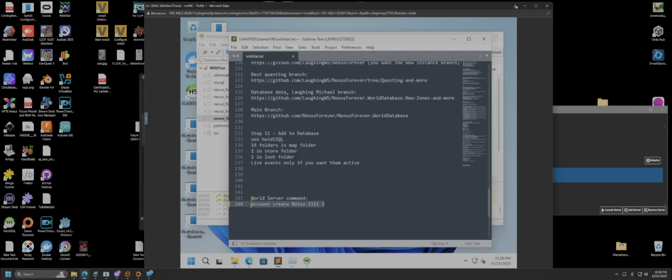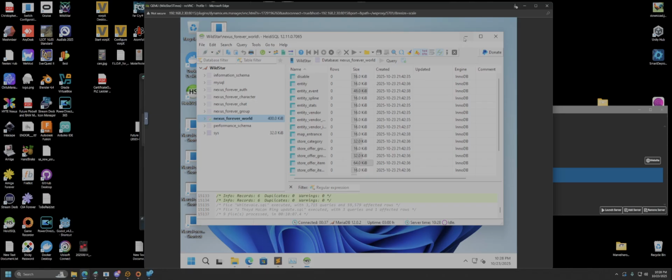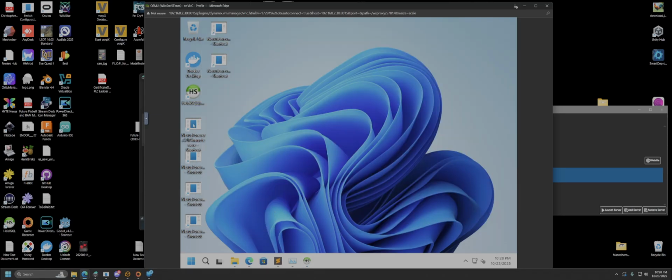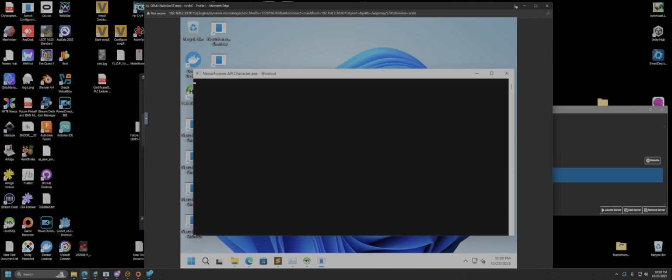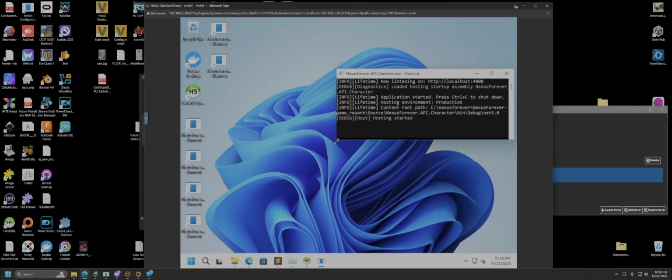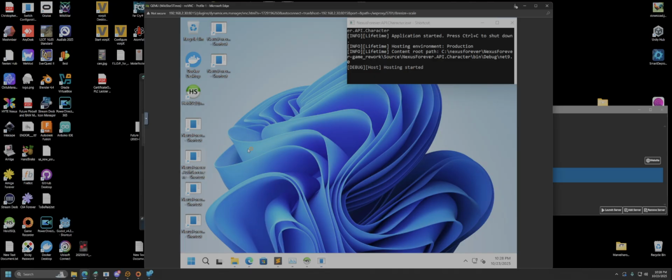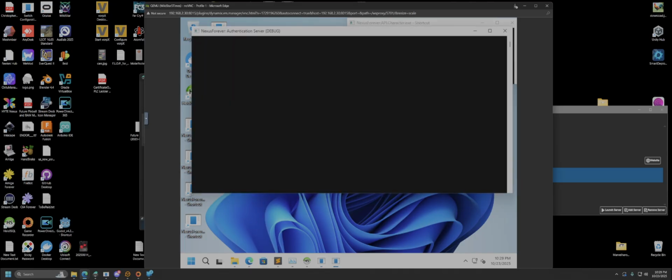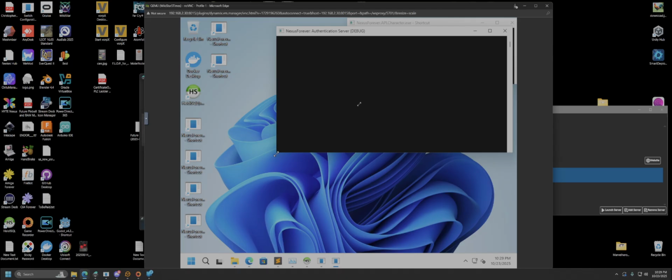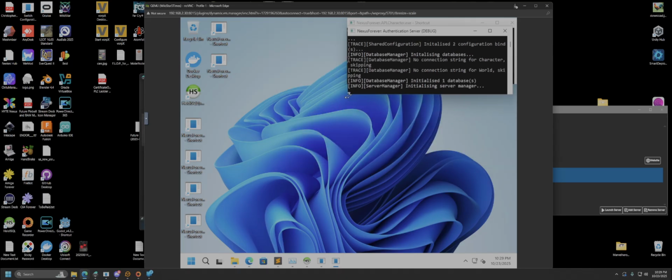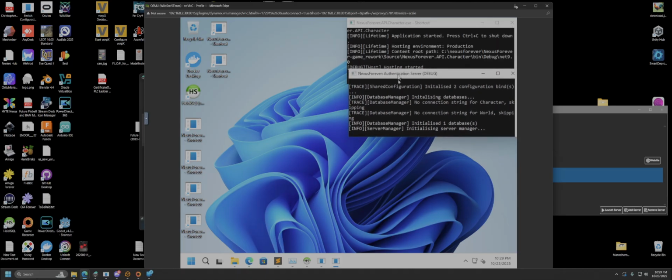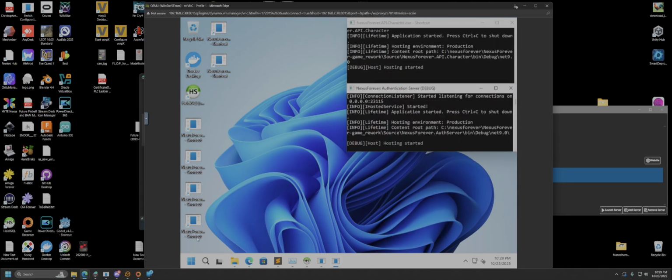So I'm going to go ahead and copy this now. You'll see why in a minute. Anyway, with all that stuff done, it is time to start the server. So we're going to go ahead and run this. We're just going to run them in order. And it just says hosting started. And the first three, that's what they're going to do right away, pretty much. Just try to keep them kind of the same, I guess.